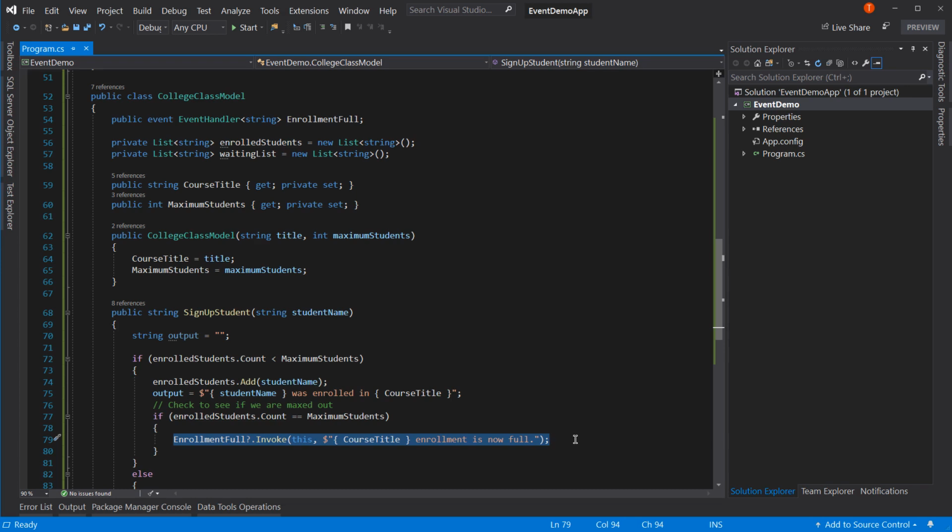Now the question may come up, when would you use events? And it really comes down to state change. Whenever any kind of state changes, and by state I mean the natural place or position of the object. So if, in this case, we maxed out a list, that's a pretty significant event in the life of this class, a maxed out list, because now things will be different.